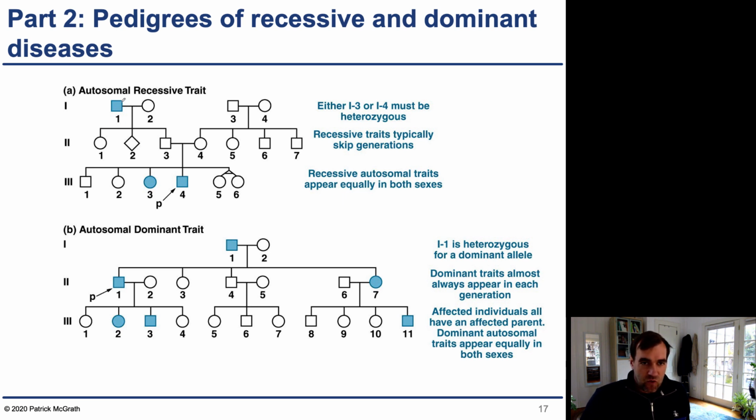And so our goal typically is to predict the genotype of individuals based upon analyzing a pedigree. And so how can we do that? If we know that this is an autosomal recessive trait, we can fill in the genotype of all the affected individuals. So this individual must be little a, little a because they have the trait. This individual right here must be little a, little a because they have the trait, and so forth. So this is the proband, this individual. This individual has one sibling that has it and 4 other siblings that do not have the disease.